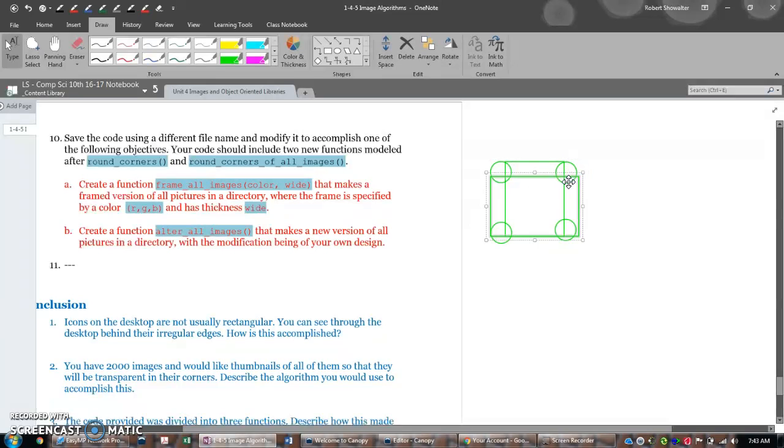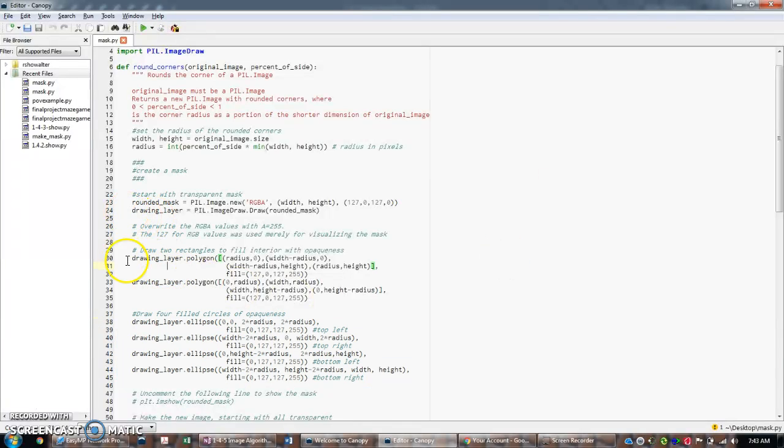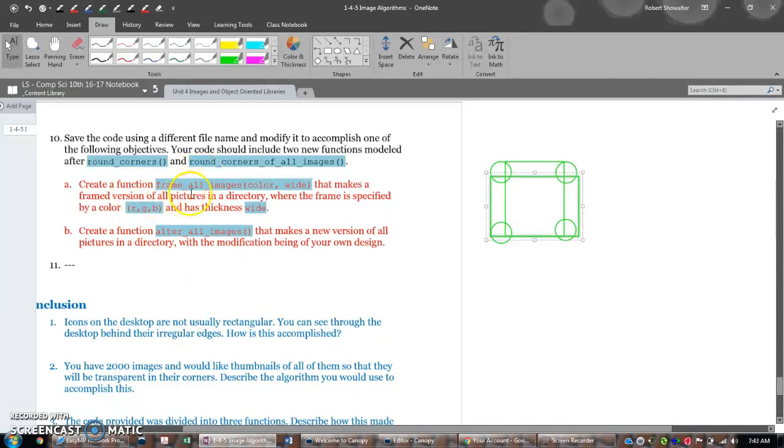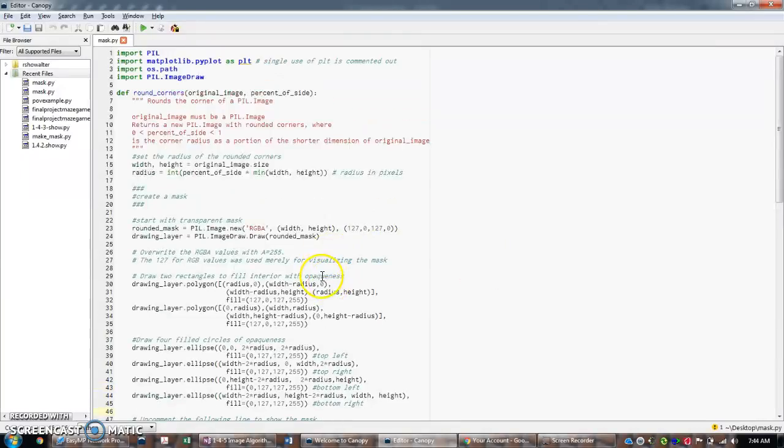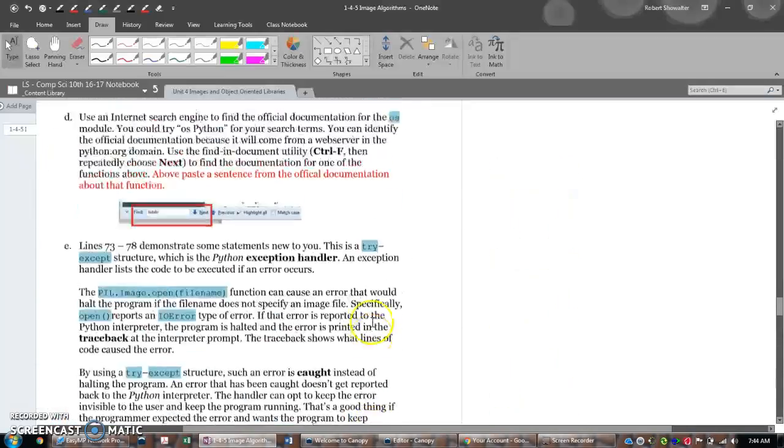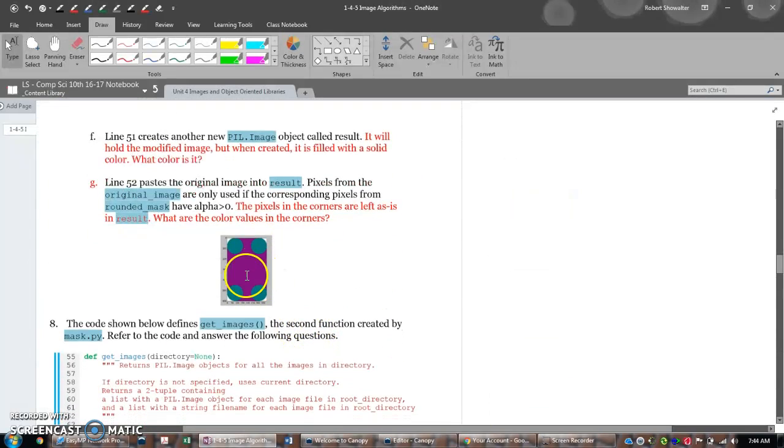And of course it hits the right spots. Okay, you guys get that? That's what these 2 portions of code do. So if we're creating a new function called frame all images, which in turn would call a new function called frame images, we need to work on the pattern of the shapes that get shown in the program. You guys get that? Currently this is the pattern of the shapes that get shown, or it looks more like this. Okay?